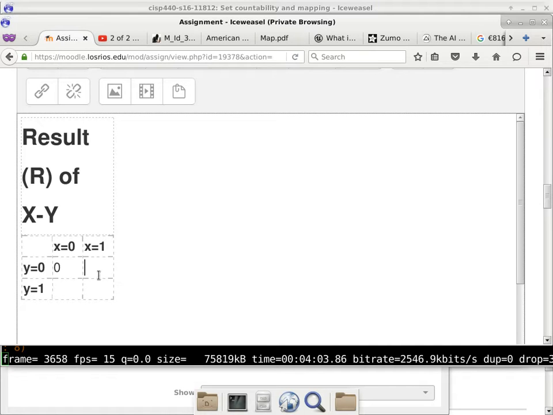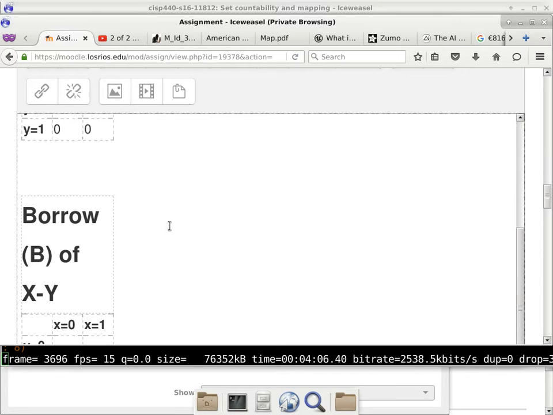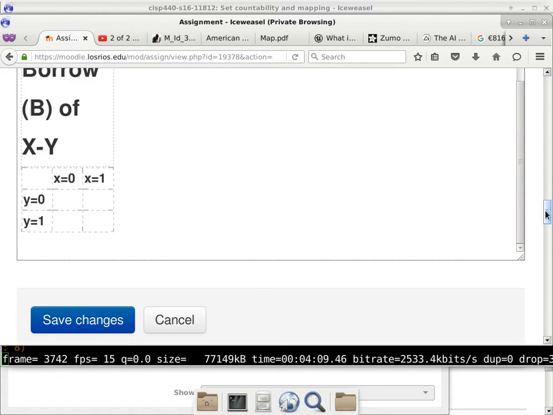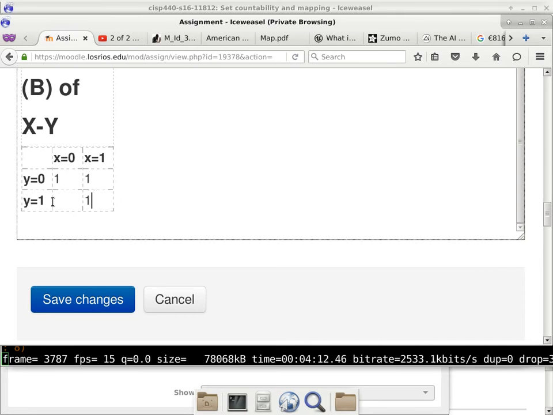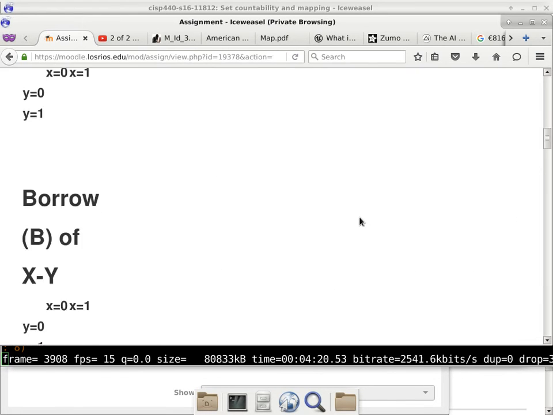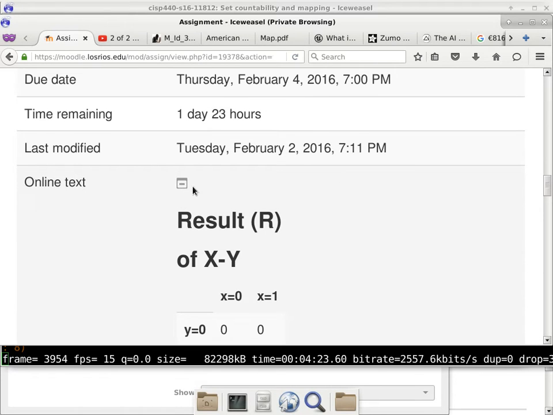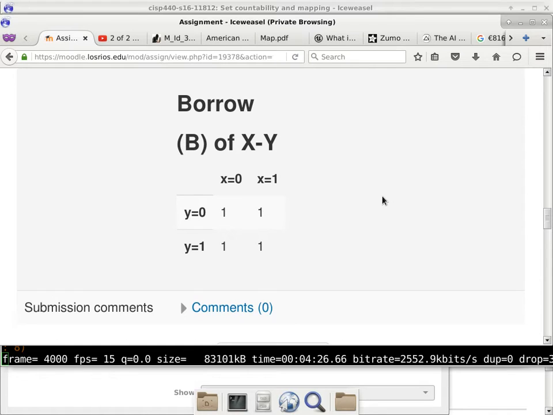So I'm just going to use this as an example, quite obviously incorrect. And I'll fill this one up with ones. And I'm done. Done with my homework assignment. Click Save Changes. And Moodle would let you preview your own answer. You'll click the plus sign so you can see the entire thing. If this looks right to you, you're done. Obviously, the answers that I use are not correct, so we have to actually work on it. So are there any questions about this particular homework? Okay. No questions about this one?